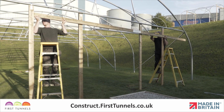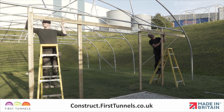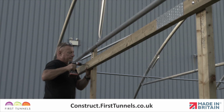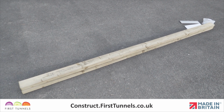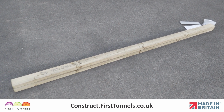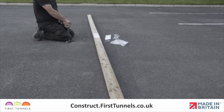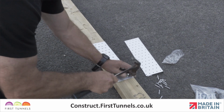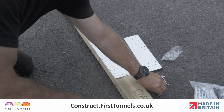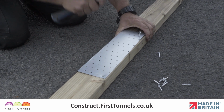We are now ready to fit the door frame lintel. The lintel spans between the two outer door frame posts and runs across the front face of the inner posts. The door frame lintel is supplied in two pieces, of 100mm by 50mm timber, 3 meters long. Put the two pieces of door lintel up together and join them together by using right-angled joiners, placed on opposite corners with twisted nails. Approximately 30 nails per plate will suffice.